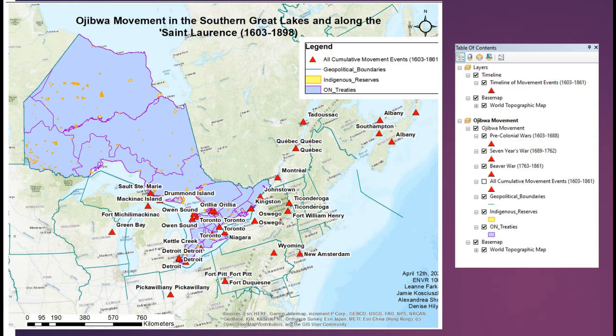So the grouped movements layer here illustrates the various movements through three major time periods, as mentioned before, as well as a total cumulative movement events, which is pictured here in the top left corner. Throughout this project, in addition to using these query functions, we also used the field calculator. We made use of labeling and symbology, as well as editing attributes and the grouping of layers to complete our final map, as well as data manipulation with Excel.